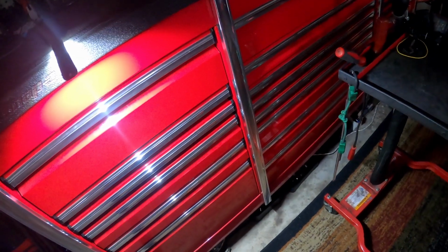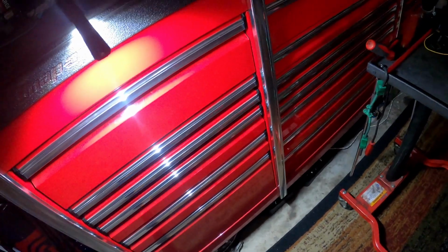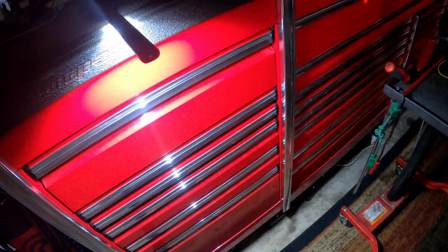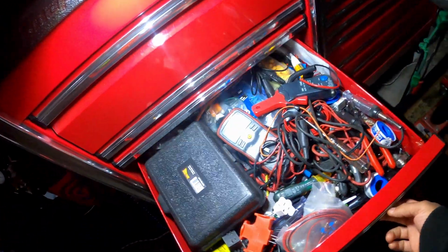I'm about to clean out my electrical drawer. So for all you mechanics, techs, or just anybody that's interested in electrical stuff, we're gonna clean out the electrical drawer today.